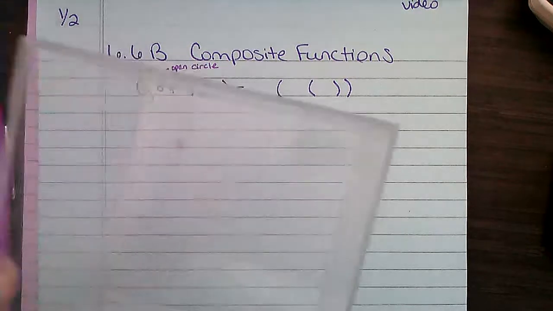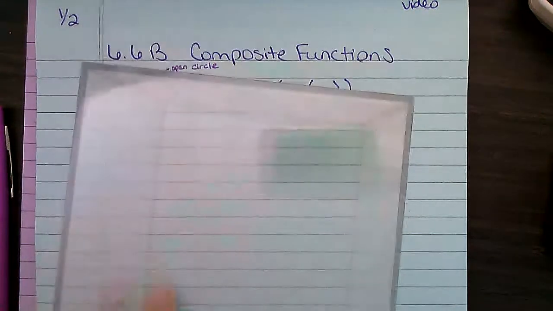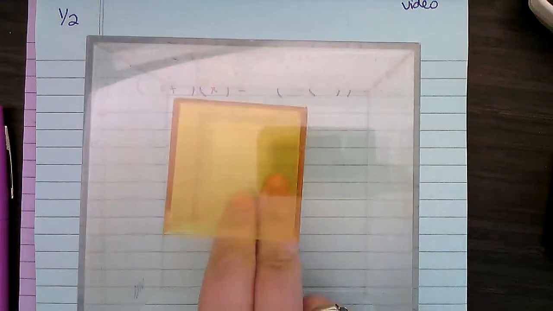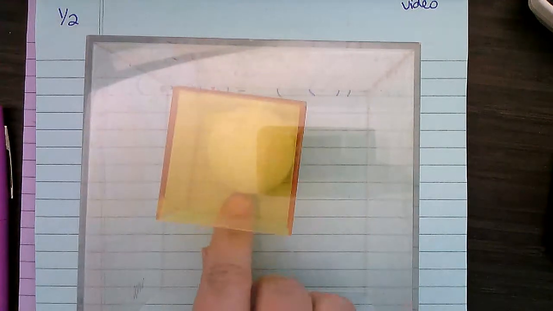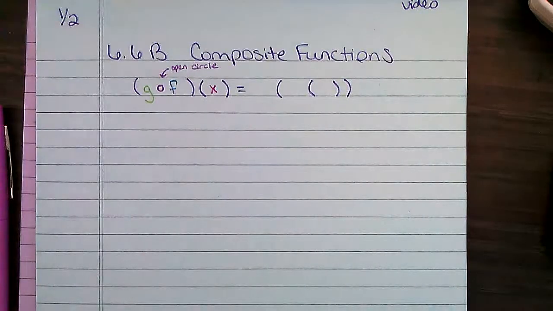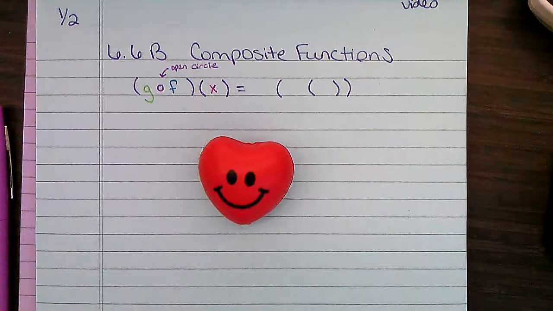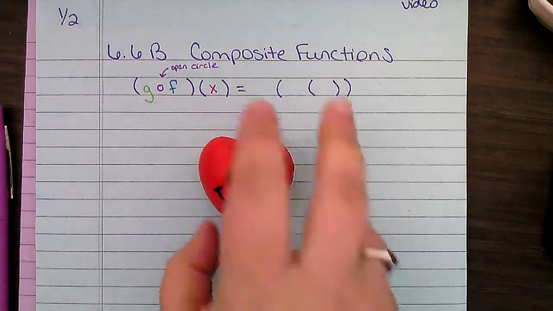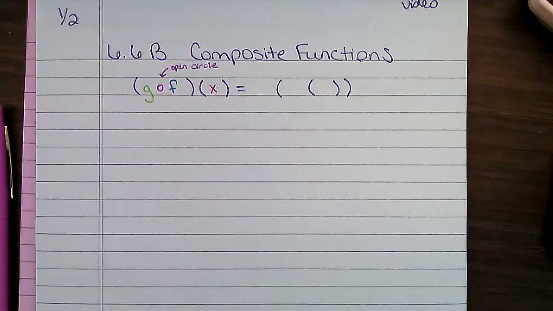These are kind of like Russian nesting dolls. If you can see this big cube, it's plastic, then I have a smaller cube that would go inside of it. So what I would do is take my variable, put it in this small one, figure out what that gives me, shake it around a little bit. Then that gives me a different answer. I'll take that answer, put it into this big function, shake it around, do the math, and then that gives me a final answer. Oh, lovely. So let's see what's going on here. I think of it like Russian nesting dolls.